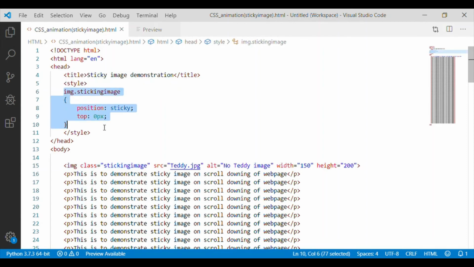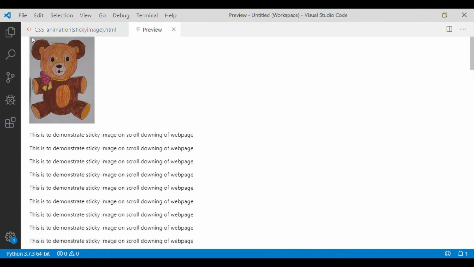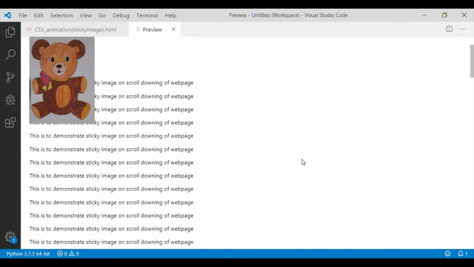As this sticky element has the characteristic to hold or confine itself to a fixed position even if we scroll down, we could see that our paragraph is going behind the image when I scroll down, and the image is over the paragraph.